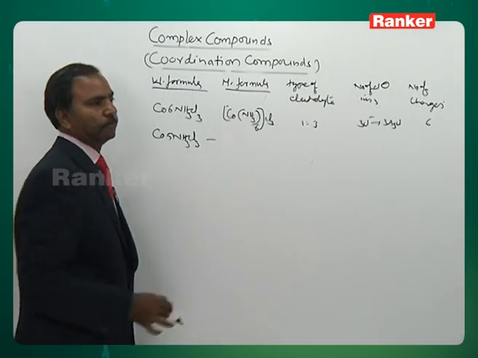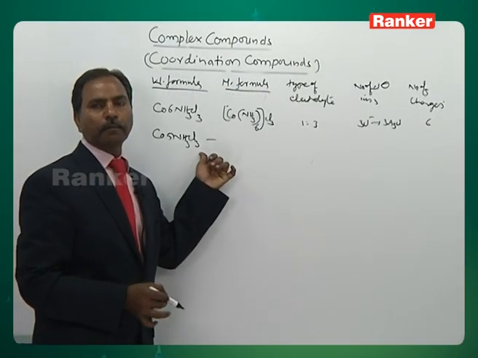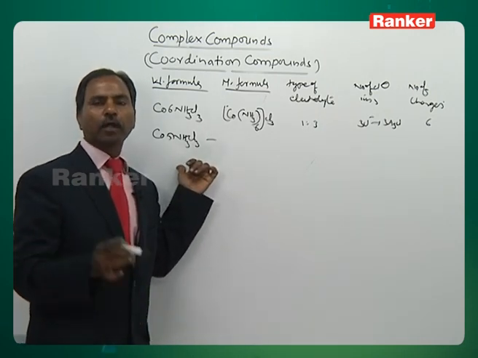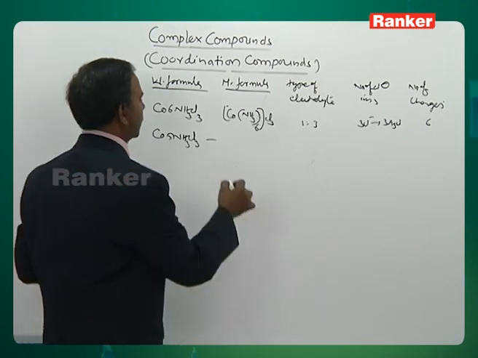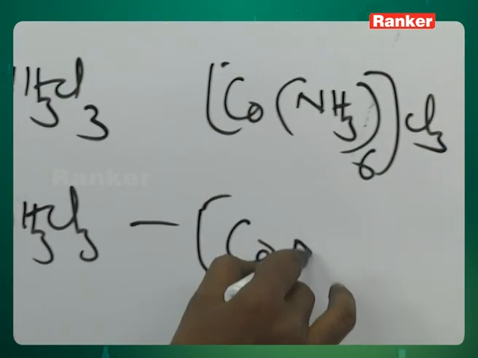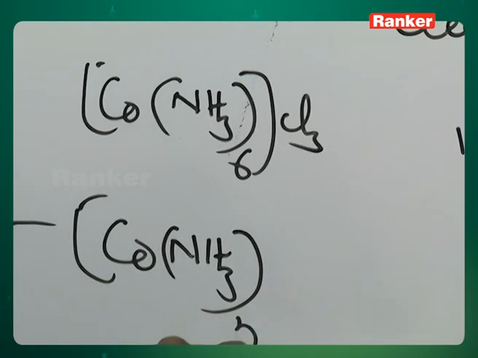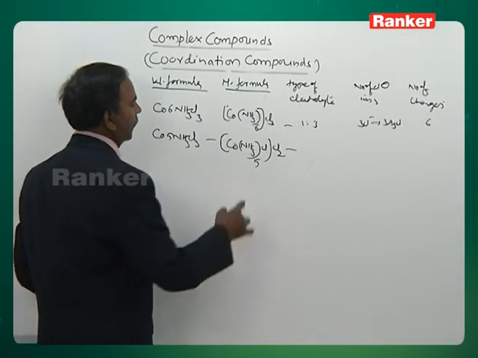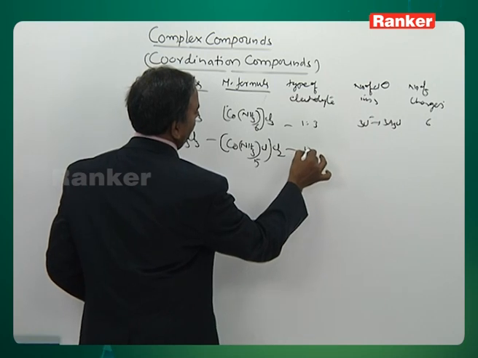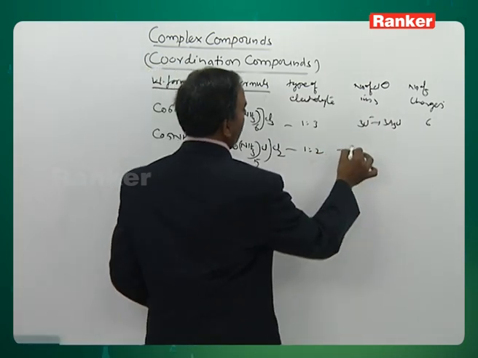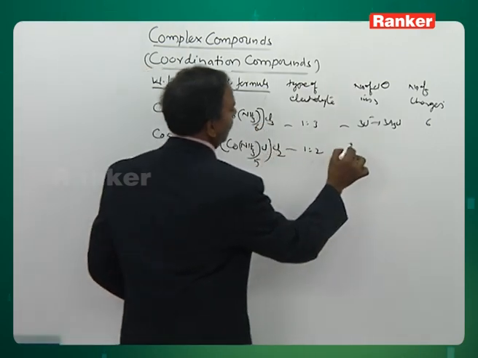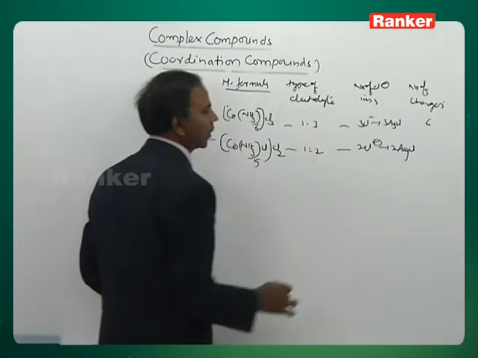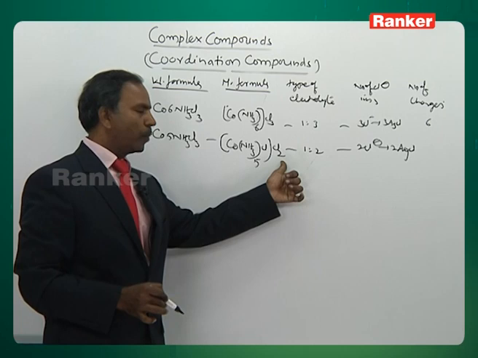Co 5NH3 Cl3. Again you see oxidation number plus 3, coordination number is 6, but only 5 amines are there. Therefore, one of the chlorides you have to write within the bracket. Inside the bracket you have to write Co, NH3 taken 5 times, Cl and again Cl2. Look here. Type of electrolyte, 1 cation, 2 anions, therefore it is a 1:2 complex. Number of chloride ions produced, 2 Cl minus and 2 AgCl precipitate you are getting. See next how many charges, 2 minus charges are there.